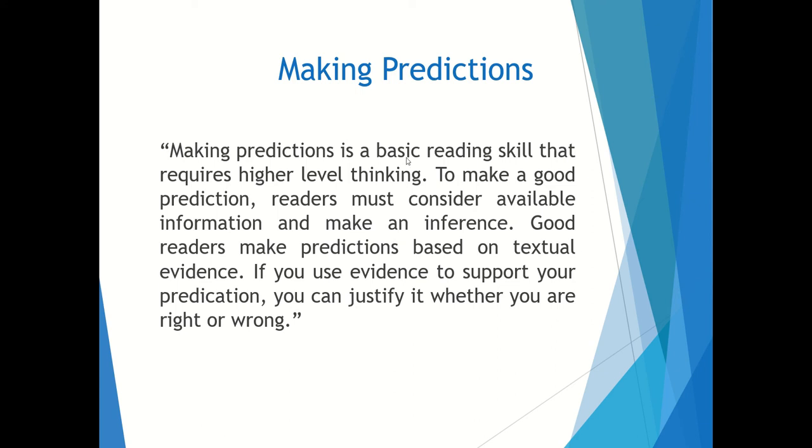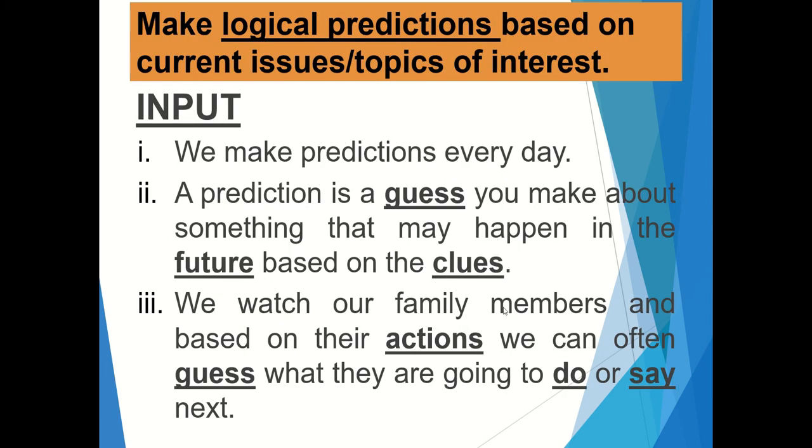First of all, I would like to share with you what making predictions is. Making predictions is a basic reading skill that requires higher level thinking. In order to make good predictions, readers must consider available information and make an inference. Good readers make predictions based on textual evidence. If you use evidence to support your prediction, then you will be able to justify it whether you are right or wrong. So this is basically the idea of making predictions.